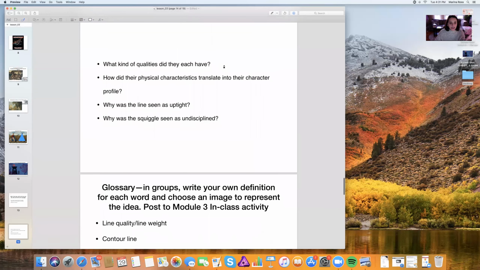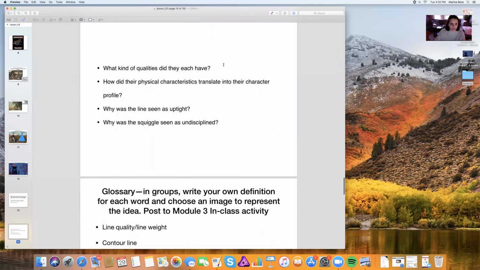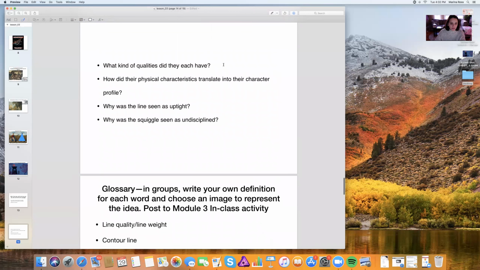So you can include these specific questions, or you can just talk about the different qualities. Why was the line seen as uptight? Why was the squiggle seen as undisciplined? How did their physical characteristics translate into their character profile?